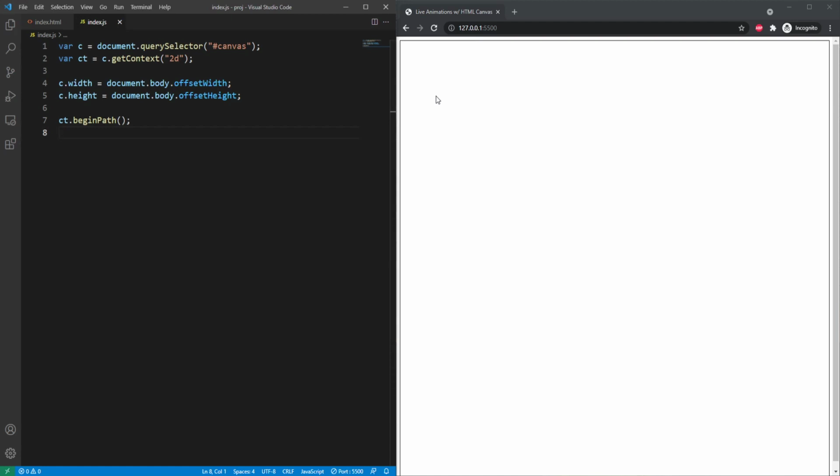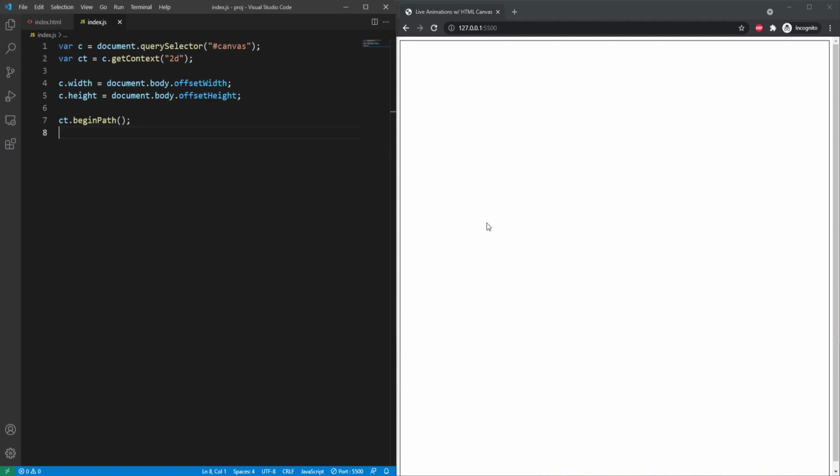Now there are two commands that you can use to move around at the most basic level, move to and line to. Move to will move this pointer to any points that you define within the coordinate system without adjusting or creating any lines that will have any strokes or fills applied to them. This just moves the pointer.